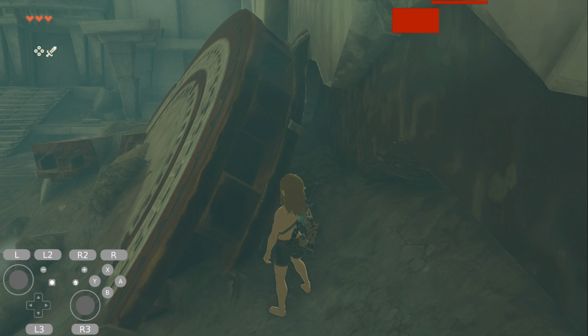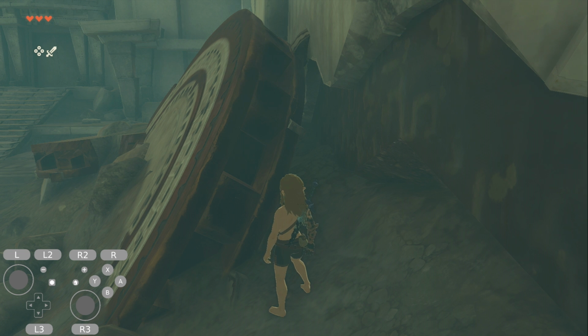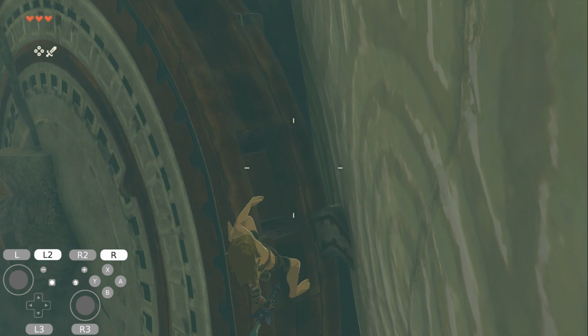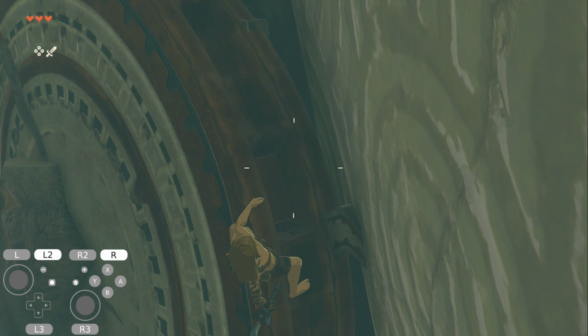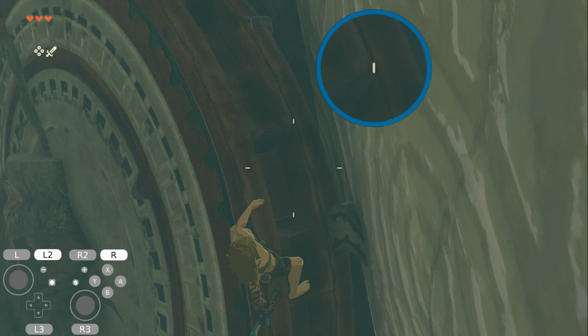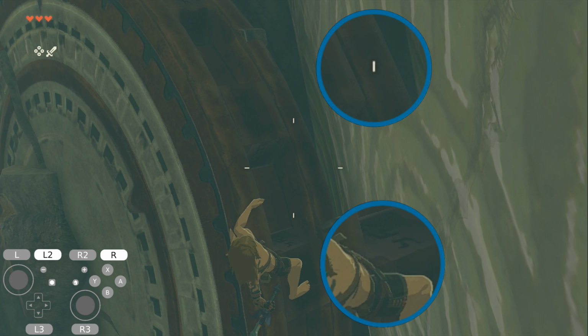Hello, I'm Player 5. I'm a Tears of the Kingdom any percent speedrunner, and I've been running the game since about a month after it came out. Here are my Cog Skip cues. So right here, you'll want to line up the top reticle with this corner on the rebel, and then while you're still in throw aim, line up Link's belt with the opposite corner.